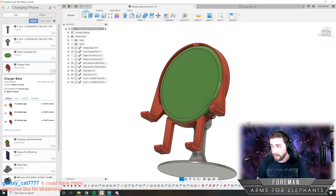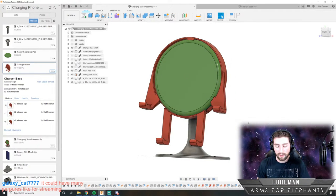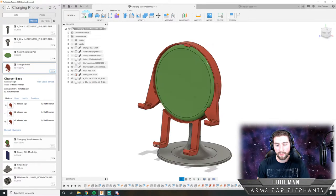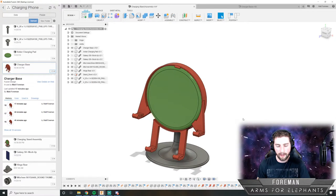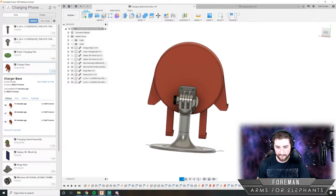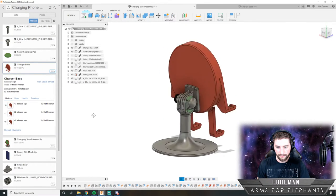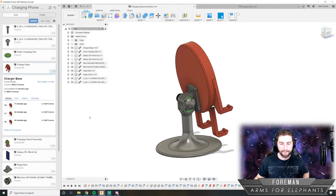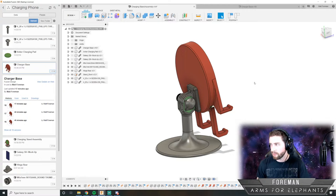Yeah, exactly. It'd be good for streaming too, because you could actually use your phone to stream and it would simultaneously charge your phone while you're streaming, so you would never run out of battery. Awesome. All right, let's get this thing printed. So I'm going to show you how we 3D print something.